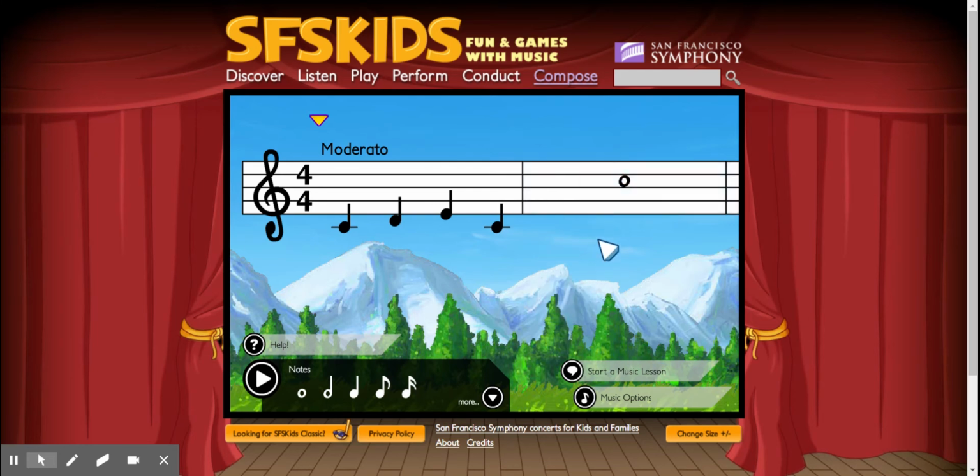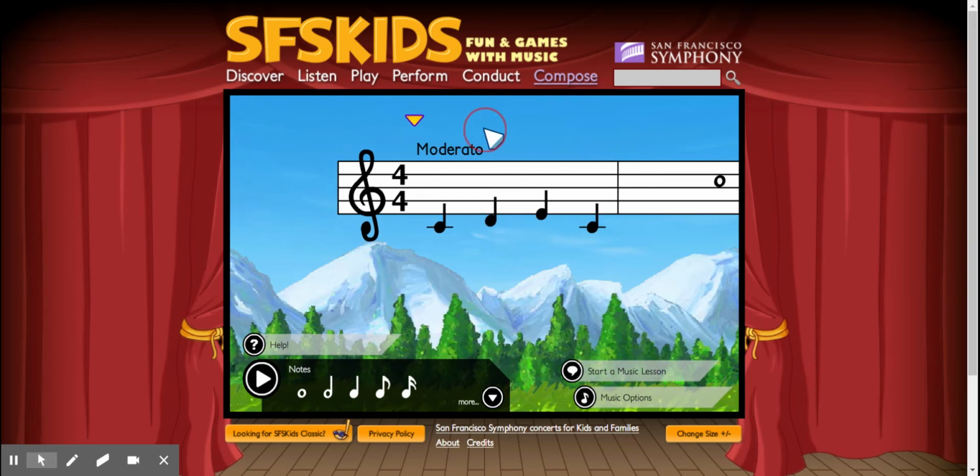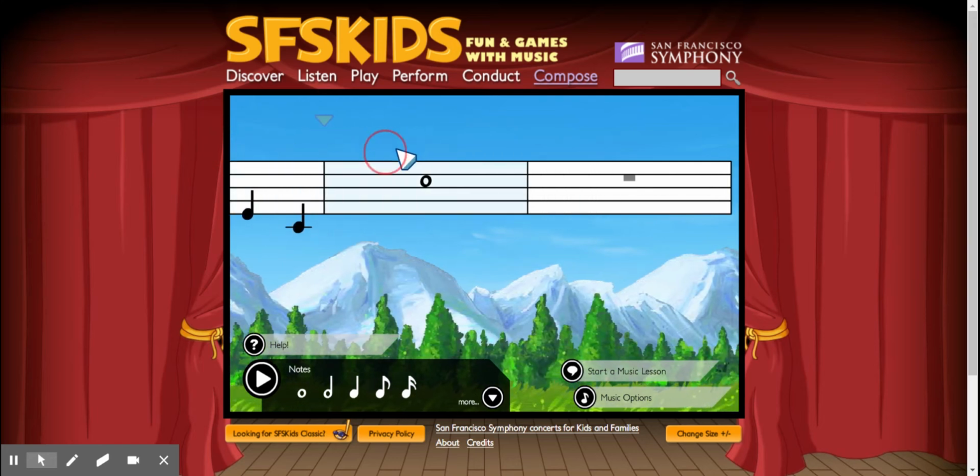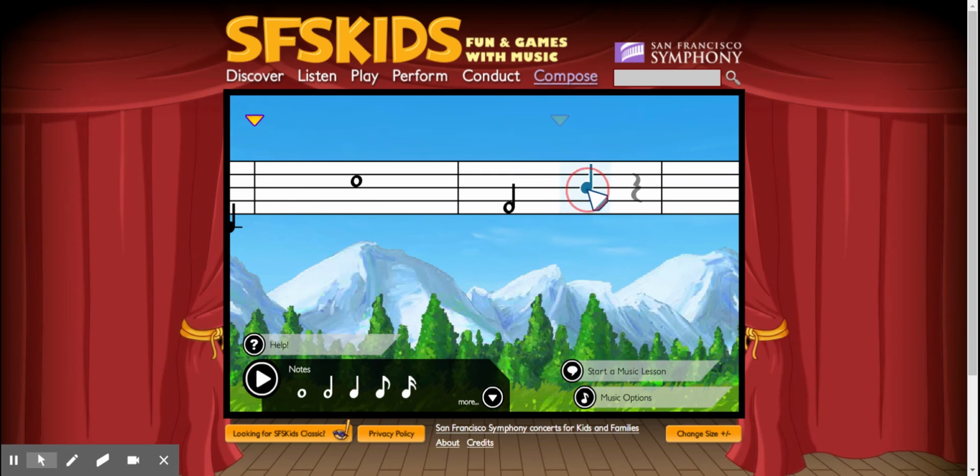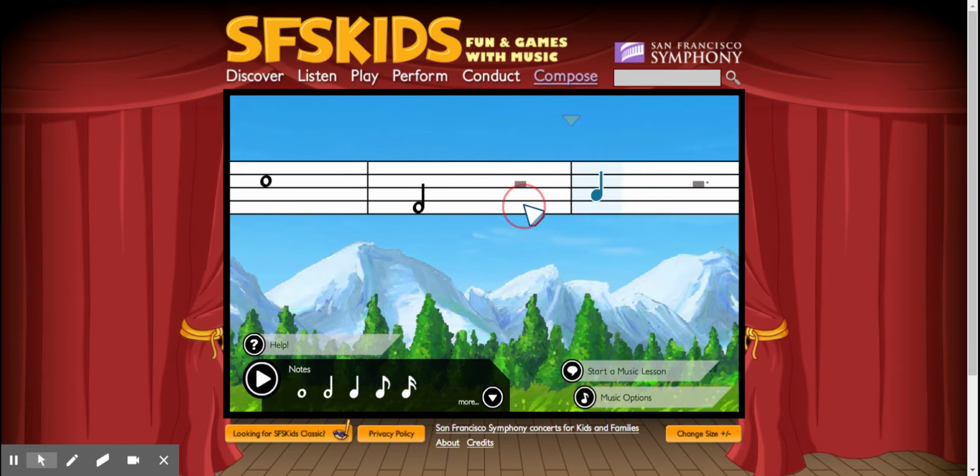I could put one whole note in my music. And now if I want to move over the measure, I click above it and I drag it with my mouse. You can see I did that. Now I could add a half note here, or I could put a half note. Sorry. I could put a half note here. Then let's say I use a quarter note, or maybe I want to put a rest in between. So I put the quarter note, instead of being there, I put the end of the measure. It should allow me to do that, but it's okay if it doesn't.